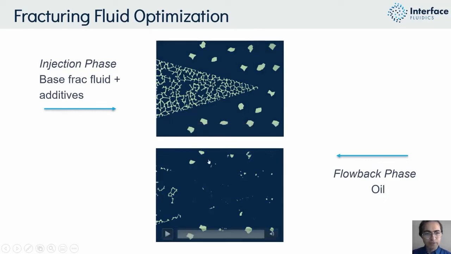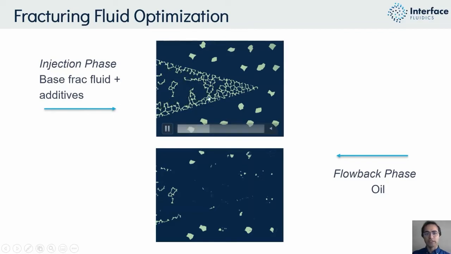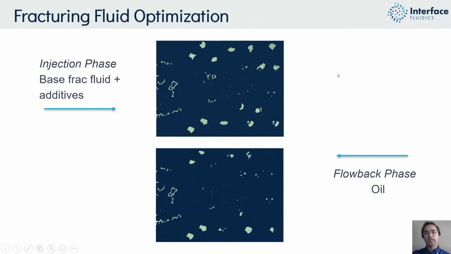Here is the sample video of frac injection and the oil flowback. The top is injection, the bottom is oil flowback. Just for your reference, any bright pixel or bright color you see here is oil, because we use fluorescent microscopy to distinguish the oil phase from the other phases. On the top video, we inject the frac fluid from left to right. As you can see, the frac fluid comes in, it displaces the oil inside the frac and later on the matrix. So here you can quantify the displacement efficiency.